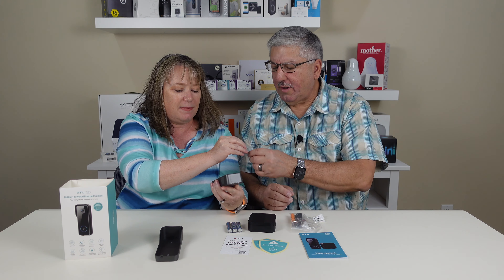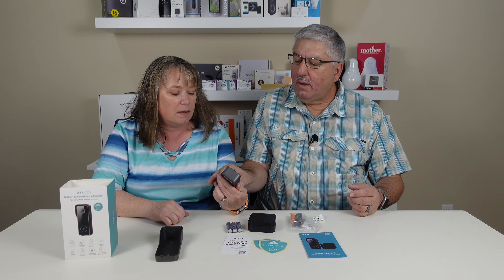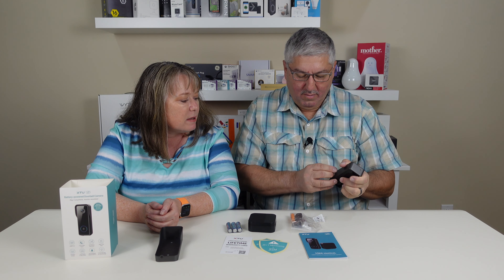Peel this off before use — swoosh! So it's got a little bell down here, got the camera. Is that the motion sensor? It must be the motion sensor — maybe it's also the light, we'll see. And there's a little hole here — must be the microphone, because it is two-way talk. And then on the side there's a charging port and it's a micro USB, so you need to recharge it from time to time. And then it looks like there's where you put the storage card — so you can store the videos on the doorbell itself with a micro SD card, or you can use their cloud service.